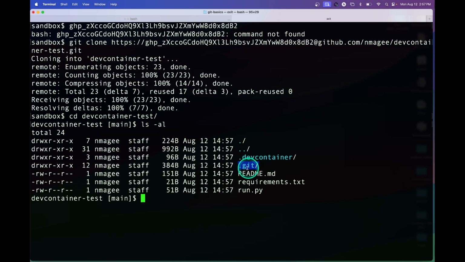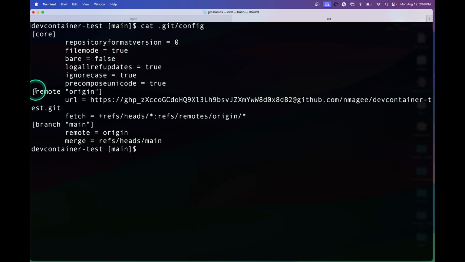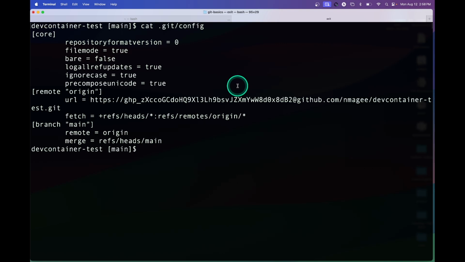And so I can make all sorts of changes and settings and stuff like that inside of the .git folder that I can be assured remain private. So for instance, if I look in there, there's a config file. And when we look at the remote origin, the GitHub address, it's a URL. And here is that long URL that we gave it earlier. So this token is going to remain private. It's going to stay right here on my laptop and not go anywhere.